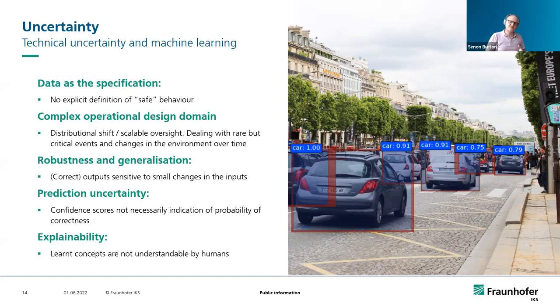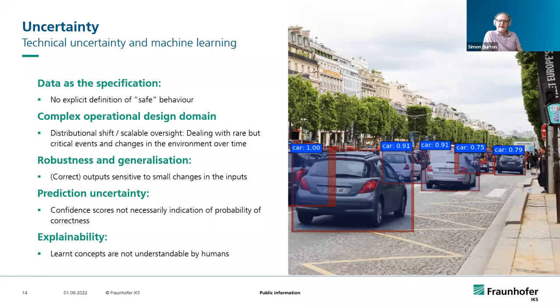Another property of these machine learning functions, and this picture shows it very nicely, is that they never give us 100% precise output. There's always some uncertainty in the functions. And there's always a number of residual errors in the functions. We never have 100% performance achievement. This is caused by a lack of robustness to small changes in the input, which for us as humans maybe don't make a difference, but purely coincidentally, because of the way the function has learned its relationships based on the input data, it can lead to big changes in the system.